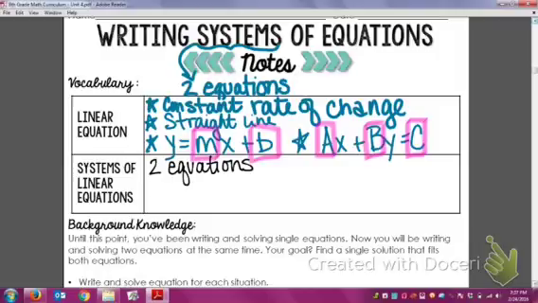So I had to write the two equations. So what these two equations are going to do, in whatever the situation is, it's going to compare two, for lack of a better word, things. It can be people, it can be companies, it can be food, it can be money, it can be all kinds of stuff. Time.